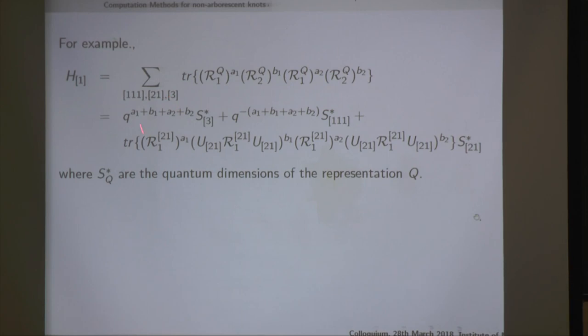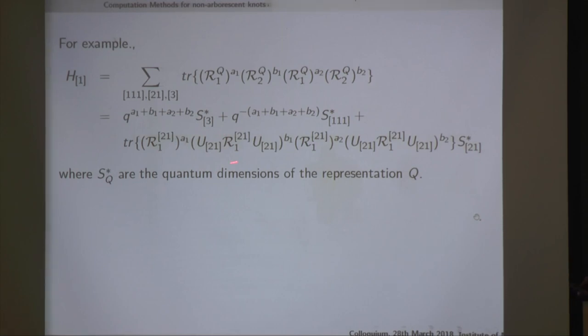So this is another way of simplifying the calculation, and there is a systematic way in which this computation can be done. We can see that the symmetric and anti-symmetric is just some numbers: the quantum dimension multiplied by the eigenvalues. But what happens in the 2-1 sector is that the 2-1 representation can come from symmetric multiplied by fundamental or anti-symmetric multiplied by fundamental. There are two paths to reach the 2-1 representation. So that will bring in a non-trivial matrix, which is a U2-1.